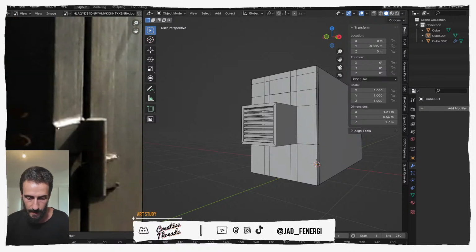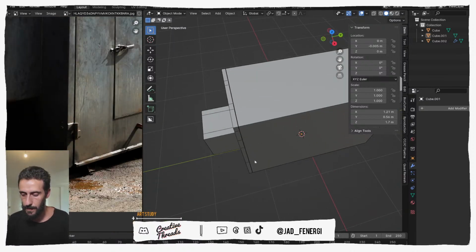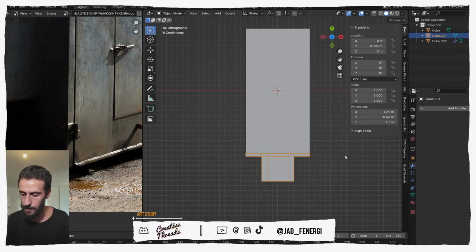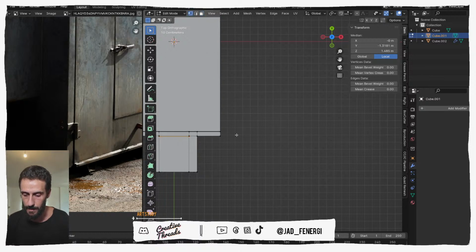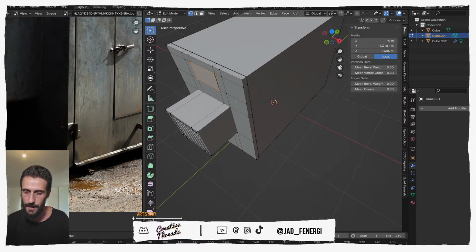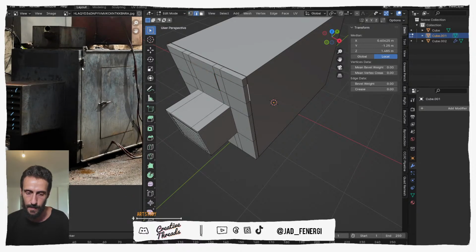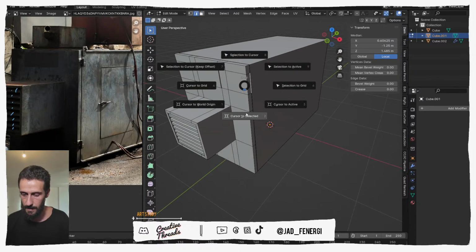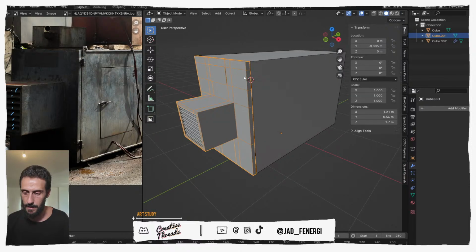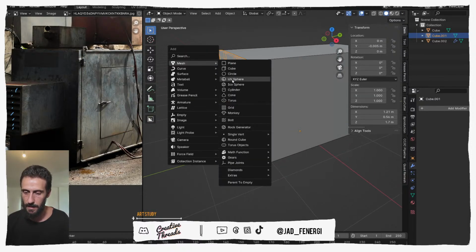So I think what's happening in here is this is a small plate that's connected to a cylinder here, and then you have the same thing happening with the door, right? So what we can do is press 7 to go to the top view. We can press Tab to go into edit mode, and press 1 to go to vertices. Or instead of vertices, we can pick this edge, since we want to create our cylinder somewhere here. We can press Shift S and move our cursor to selected. Then press Tab, press Shift A, and then pick a cylinder.